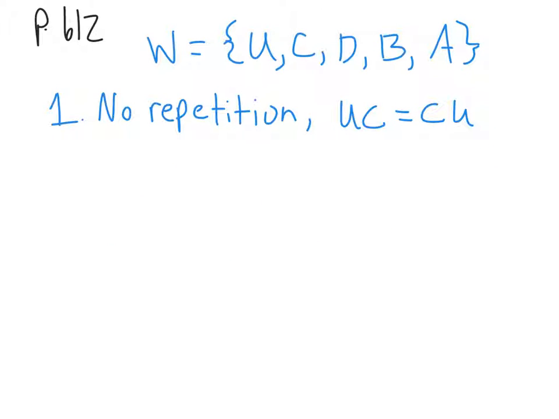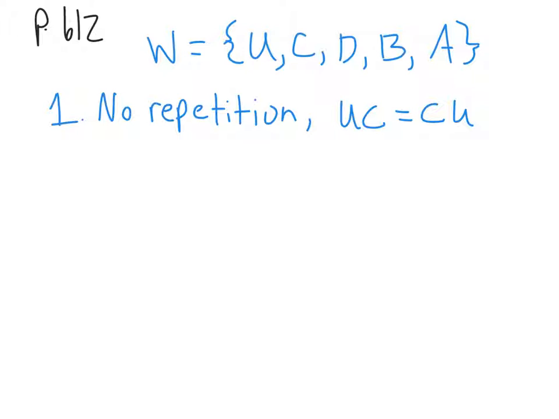All right, on page 612, we're going to work on number 1 here. We have this set of people. U stands for Carrie Underwood, C for Kelly Clarkson, D for Chris Daughtry, etc. These are all just representing people from American Idol. What we're supposed to do is list all the ways you can make the selection described. So for number 1, it says select 2 singers.